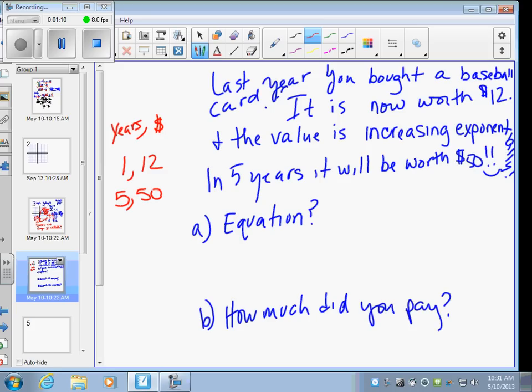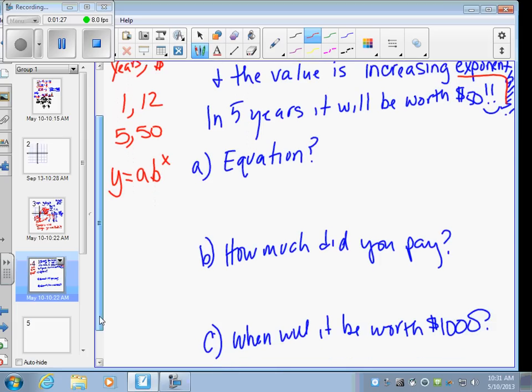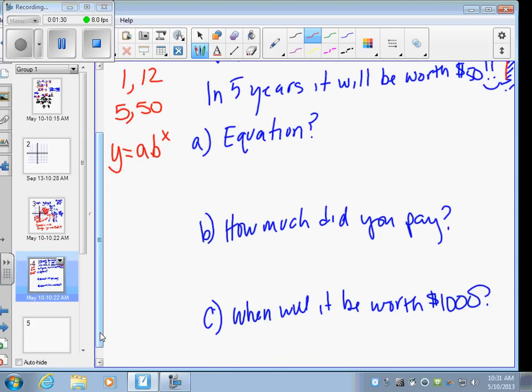And then the other thing I'm going to keep in mind is anytime something is increasing exponentially, it has an equation that looks like y equals a times b to the x. There's lots of different ways to come up with this equation. You have a couple points, you have a general equation. I think the way that I usually like to think about it is I think about the xy chart. When x is 0, I'm not sure what y is, but when x is 1, I know y is 12. When x is 2, 3 or 4, I don't know. But when x is 5, I know that y is 50.